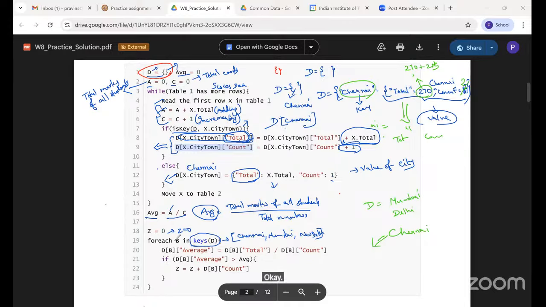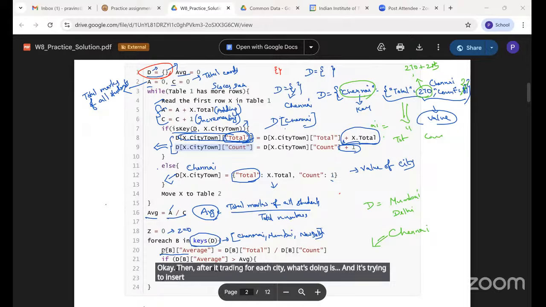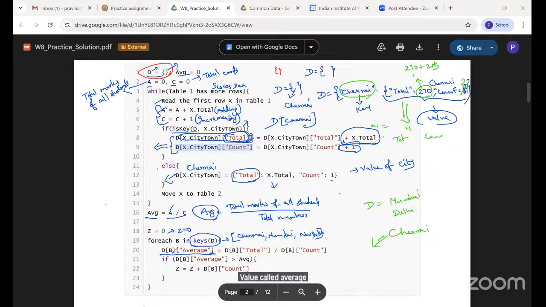Then after iterating for each city, it is trying to insert a new value called average in my inner dictionary. This B is nothing but city, right? Because for B in D. For now, if my dictionary is something like this, let's say Chennai, Mumbai.